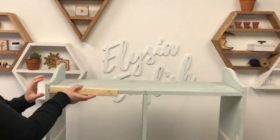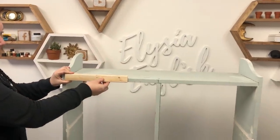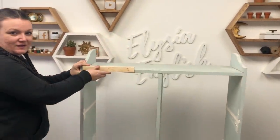It's the next morning, and I really wanted to keep working on this last night, but I had to wait for my putty to dry. So now that all of my spackling is completely dry, I'm going to sand this entire unit. And what I'm going to do is start adding some trim pieces of scrap that I have around the shop to box in some of the areas that I want to give a really polished look. And then I'm going to paint this entire unit a color.